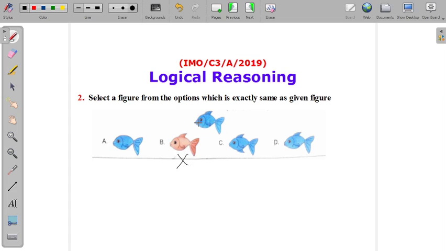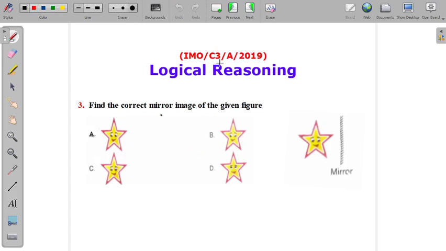Now come here. See, in this fish, only one fin is on one side, but if you look at option A, there is no fin. So option A is also not the answer. Come to option C. The given picture has only one fin, but here a fin is given on both sides, so this will also not be the answer. Come to the last option, option D. On this side one fin is there, a fin is partially visible here, and the other things are visible. So this will be the answer. This is how quickly you can find the correct answer.